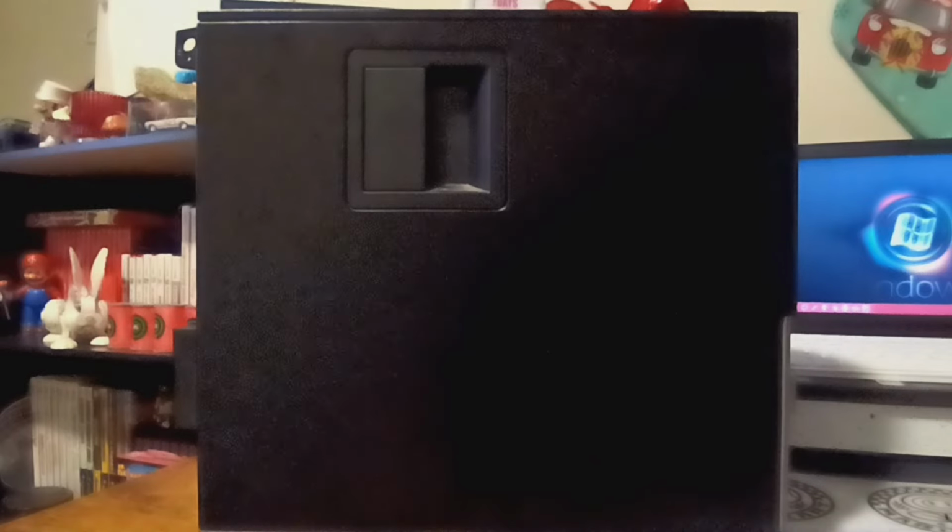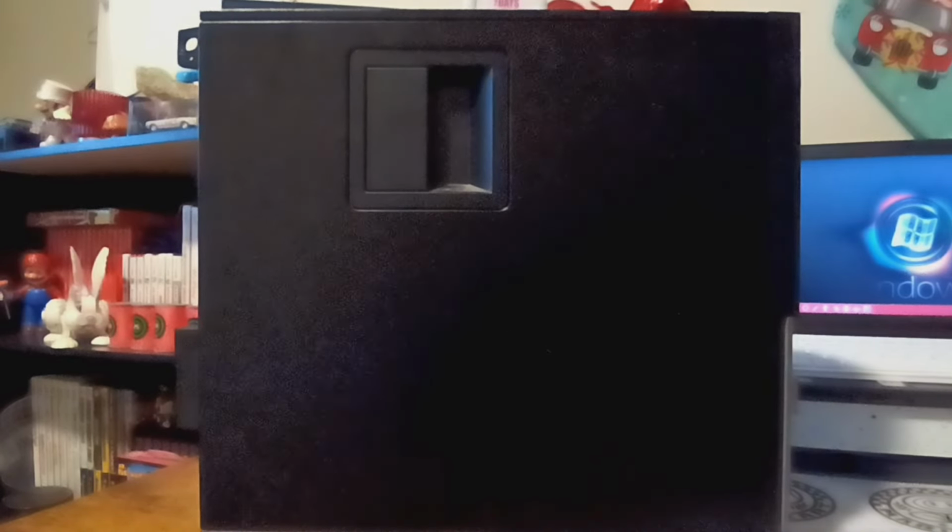No, I didn't order this on Amazon. I got this thing for free. And no, I didn't order this on eBay or go to Goodwill, because Goodwill does not have any computers at all.